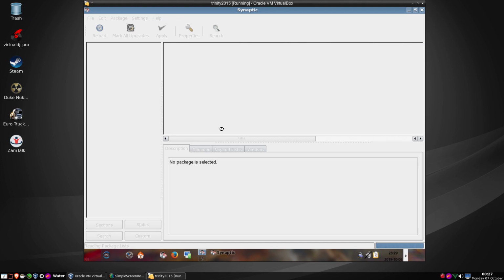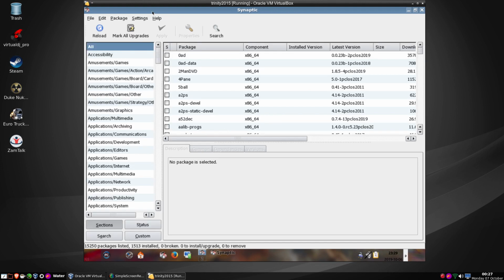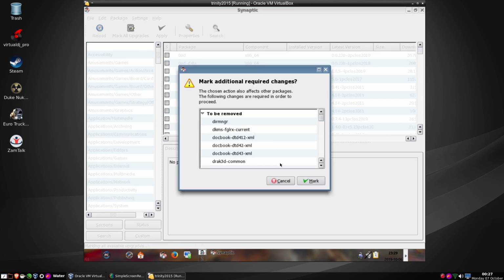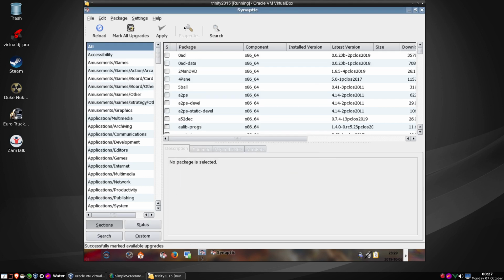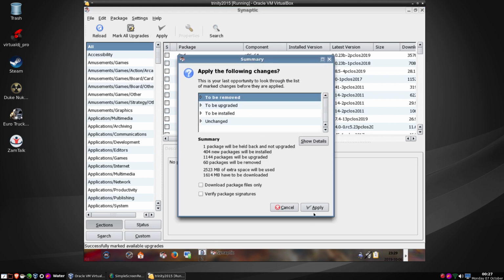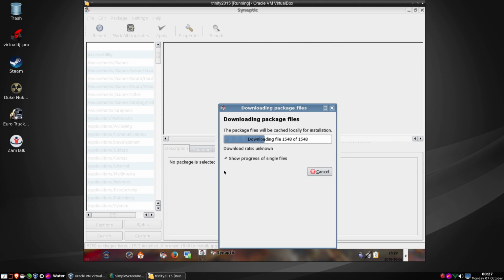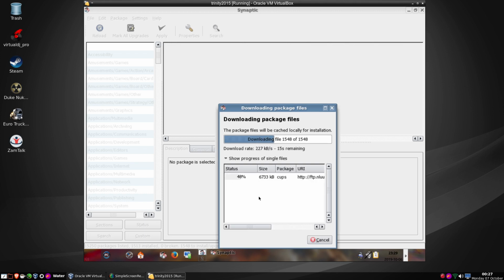we're quite lucky in that we can find out what it did miss. So if I mark up the upgrades to remove them, we'll click apply and apply again and see what it missed. It seems to have just missed one package, which was cups. Why it didn't come down the first time, I do not know. I wasn't paying that much attention. I was watching YouTube and stuff while this was doing this.